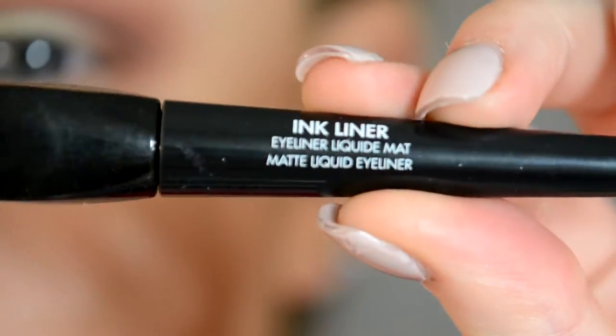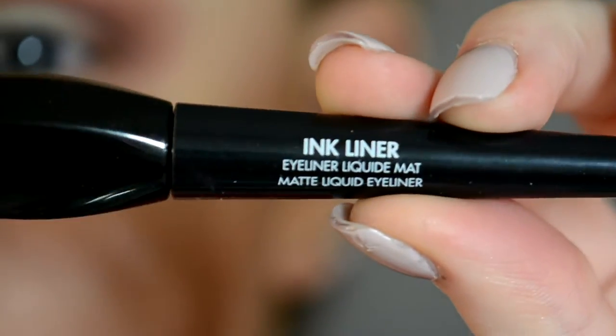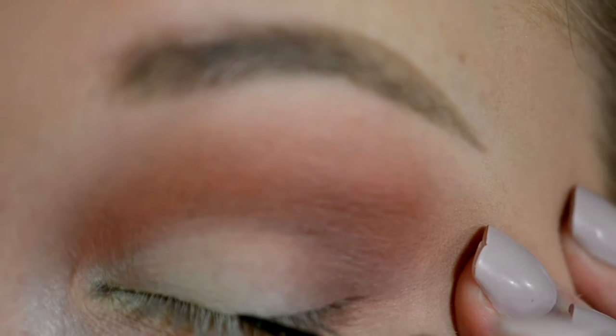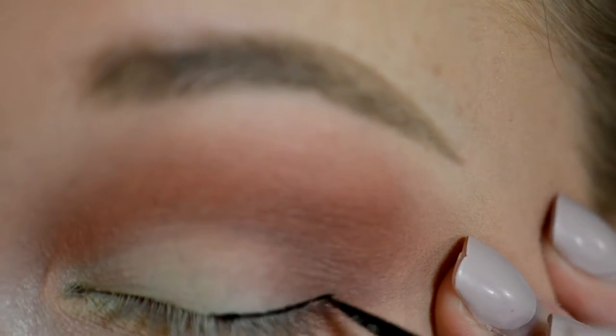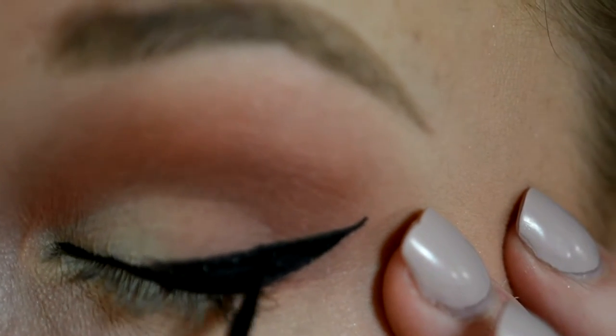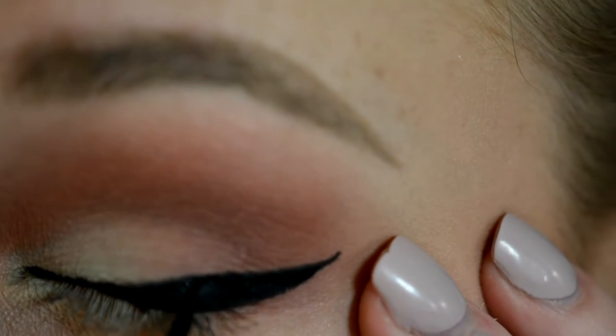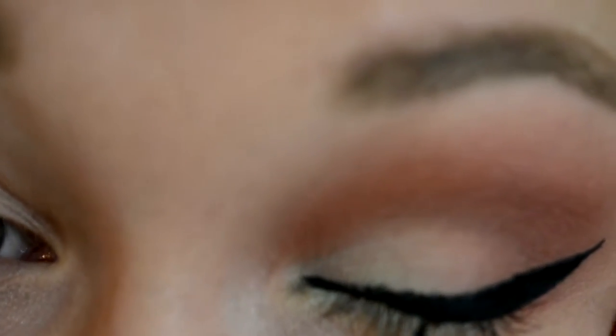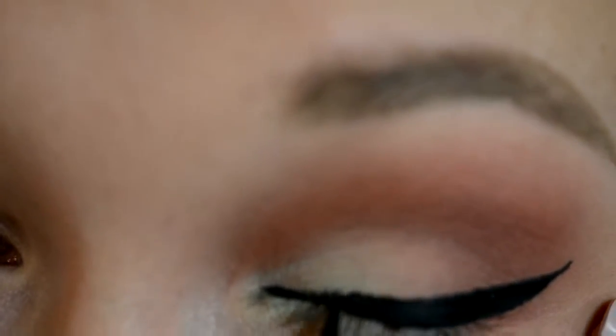For eyeliner, I am using the Makeup Forever Ink Liner. It is their liquid matte eyeliner. This is probably one of my favorite liquid liners of all time. And per usual, I just cannot seem to get this on film very well. I swear I will keep practicing and one day you will actually get to see the full application of my winged liner or liner period. But today, I mean, this is all we get. Sorry, people. It comes with practice.